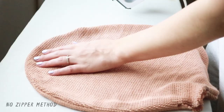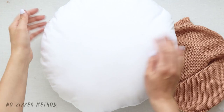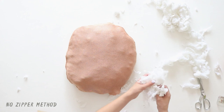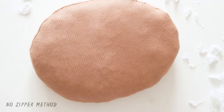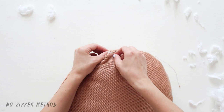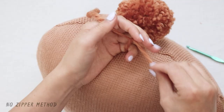Turn the pillow inside out once you're done sewing and gently iron out the seams. Next, stuff the pillow with your stuffing or insert your pillow insert. I'll admit this was my first attempt and I chose to do the stuffing first, but found out it was super lumpy and ended up stretching the knit a little bit, so I ended up opting for the pillow insert option instead. Once you're done, you'll need a needle and thread to finish off the opening. I carefully folded both sides of the fabric in and gave it a whip stitch to seal the hole. And that's it — you can now add your pom-poms or leave your pillow as is.